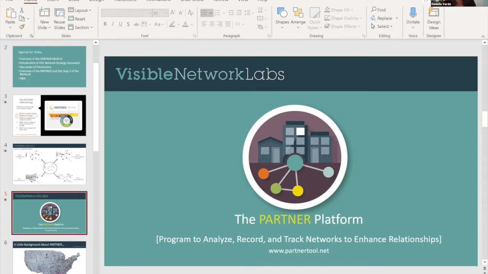Okay, so the idea of having a strategy, what we mean by that is that you have intentional decisions that you've made about your network and how you're going to structure it, what type of network you want to be, what its purpose is, who the members are, what the life cycle of it is, when it's going to end, and so forth. So what I'm going to do right now is walk you through this spreadsheet and all the information in it at a high level.